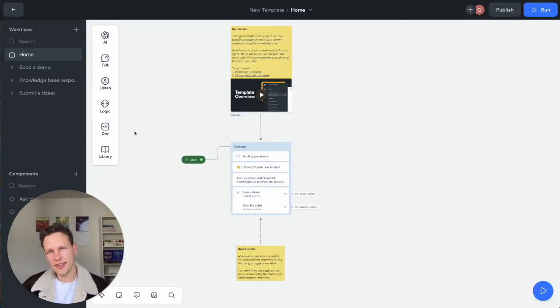Hey AI builders! As you might know, it's actually quite tough to build a good backend for an AI assistant. But recently Voiceflow came out with a new template, what they suggest you start with, and it has some really good nuggets of knowledge in there. And so I want to use this video to just walk through that together.